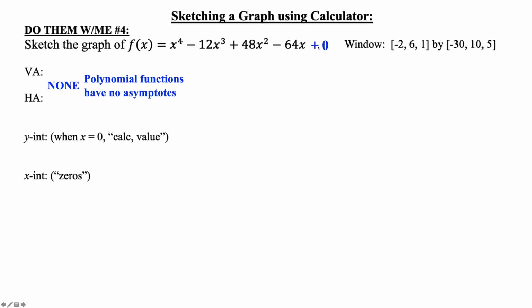So I'm going to put in a plus 0 to complete my polynomial because it should end at a constant. The reason I want that there is because that's going to be my y-intercept. It's always whatever the constant is. To find my x-intercepts, we're going to have to set this equal to 0 and solve.